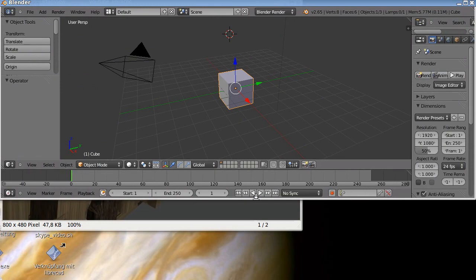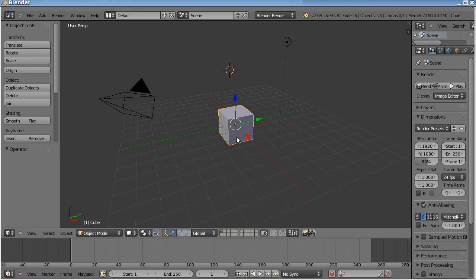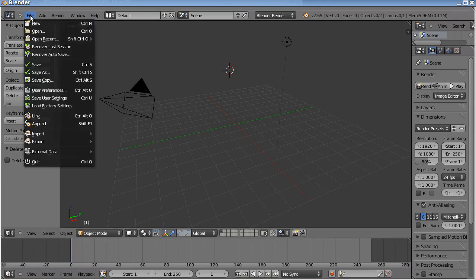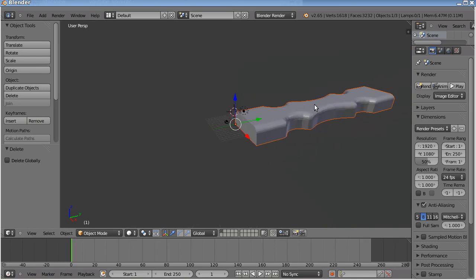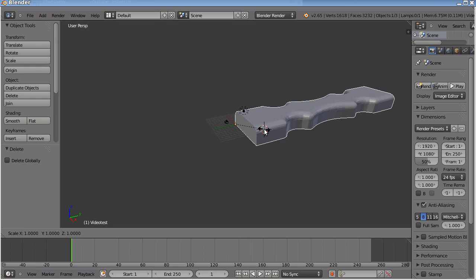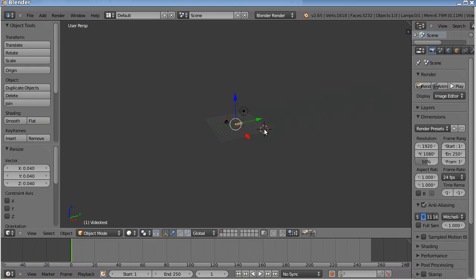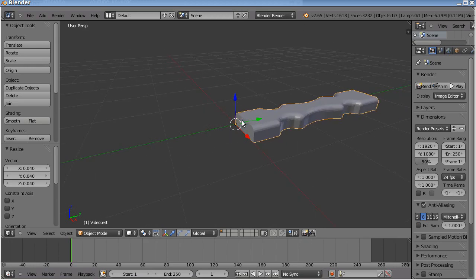Oh yeah, this looks very good. Okay, so get rid of the cube: mark the cube, X, delete, and now File, Import, STL. As I have here my STL, left right click, import STL. You see here is a very big part because it imports the measurements as inches. So I mark the part, right click, and just scale. I hit S, 0.04, and there's our part. Here we have no material inside now. This is just the basic part as we did it.